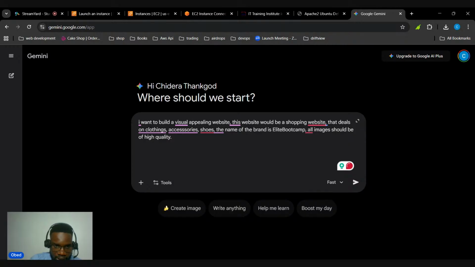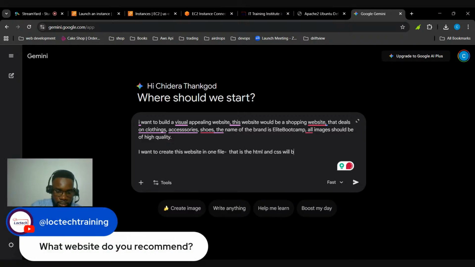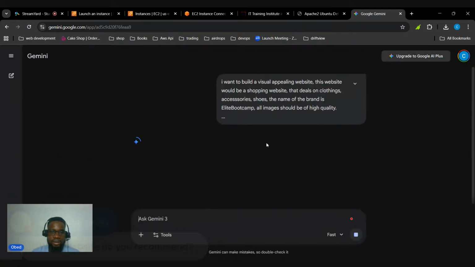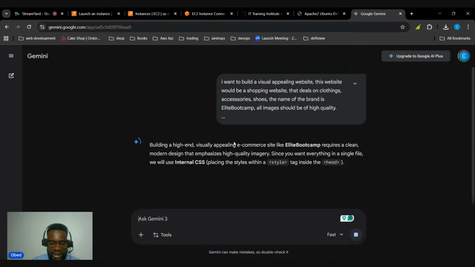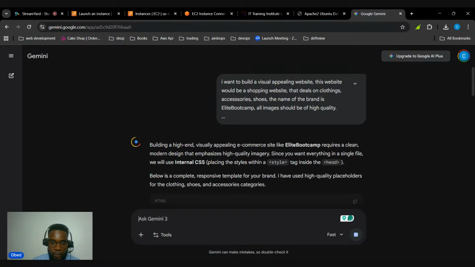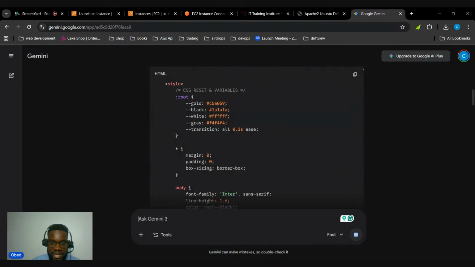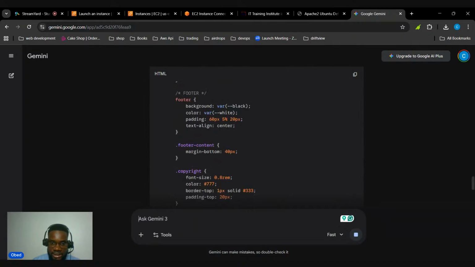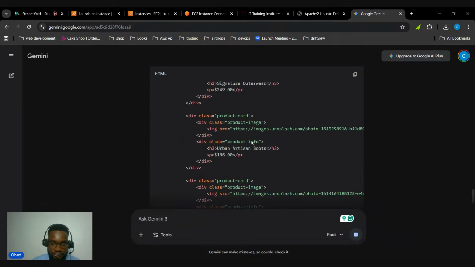So I will explicitly tell my AI assistant tool I want to create this website in one file, that is, the HTML and CSS will be in one file. Okay. And with that, within a second, we're going to have a website created. So it's still doing all of that.